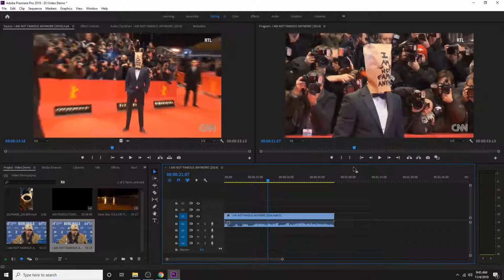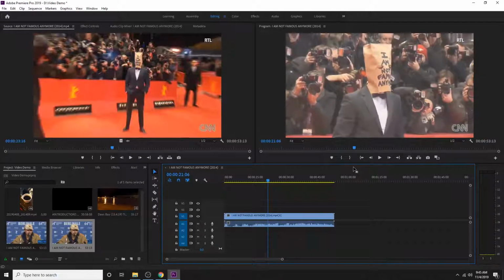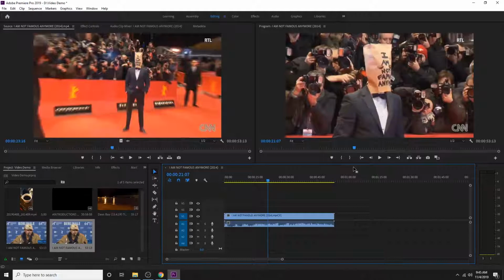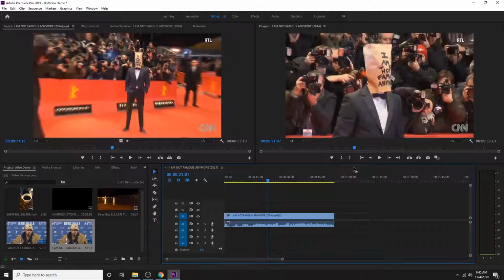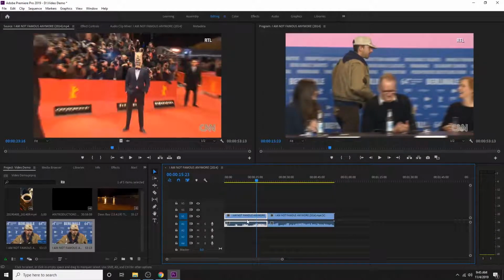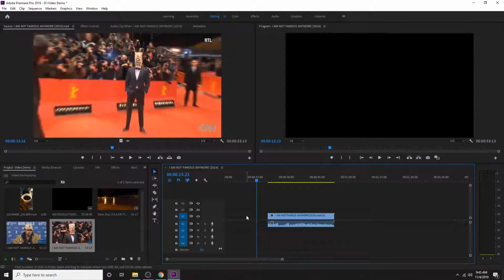And then as I mentioned in class, you can use the left and right arrow keys to make sure you get exactly the first frame that you want. I want the first one that's not faded out like this. So right here looks good to me. Then I can hit C on my keyboard, or click this button here, which is the razor tool, to cut this footage from these two scenes into just the one that I want. And now I can click on this stuff that was there before and just delete that.